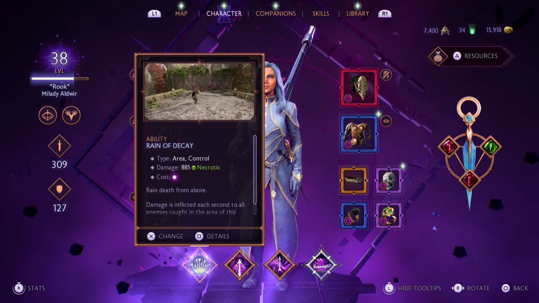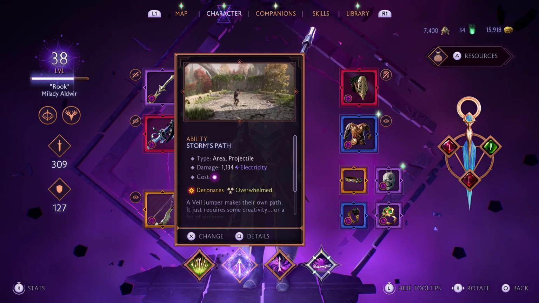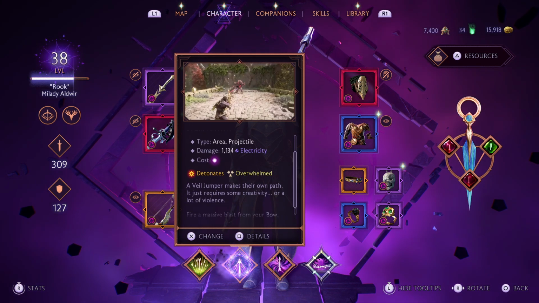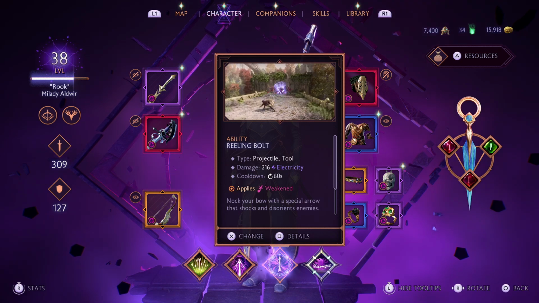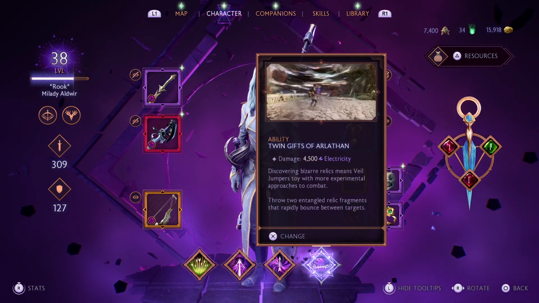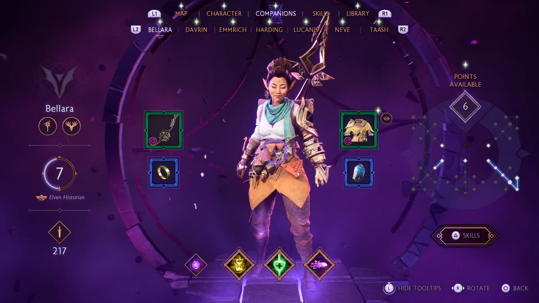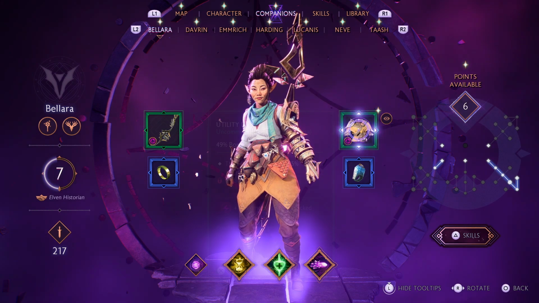And those are the abilities we use: Rain of Decay, of course. Storm Plus is an area projectile ability, nice powerful stuff if enemies are standing in a line. And also Reading Bolt is used only to apply a beacon to the target, while the ultimate is used against bosses most of the time. So to make everything work, we need to understand what companions we use.